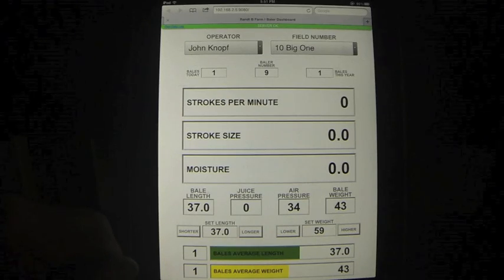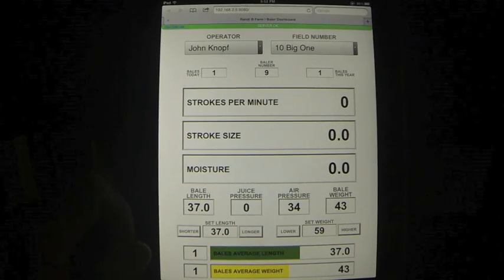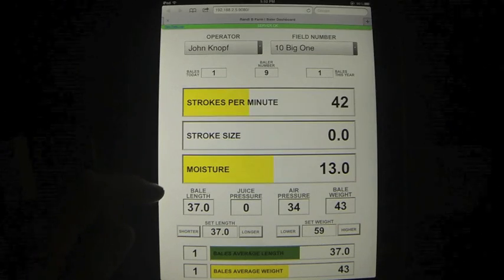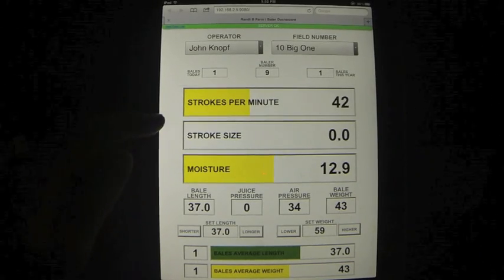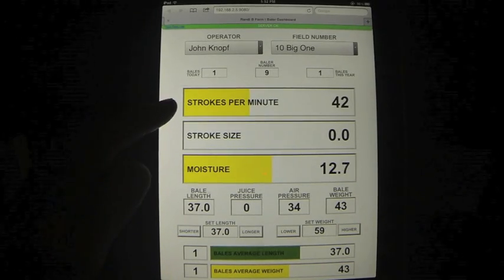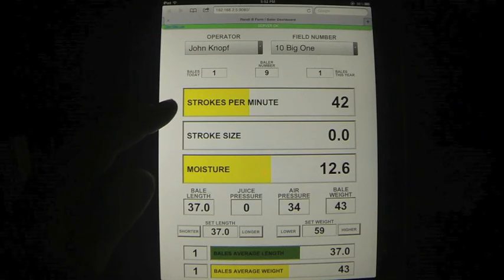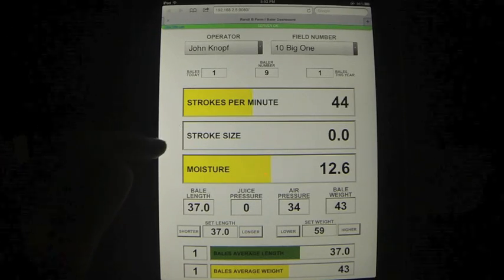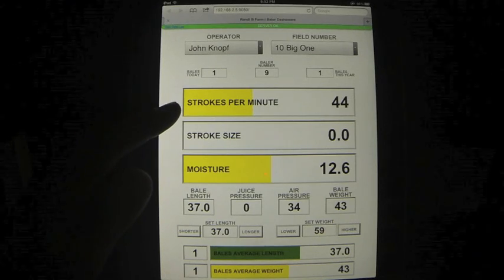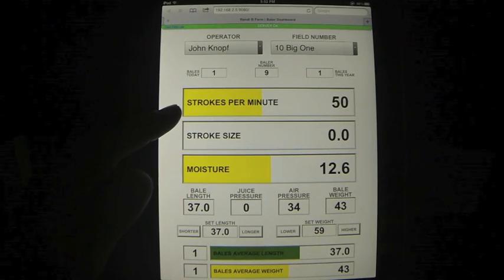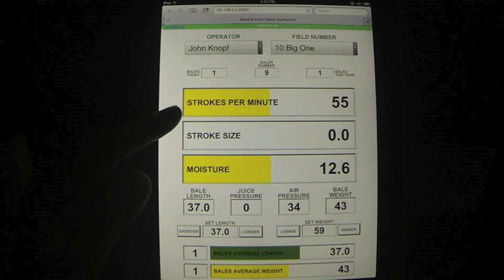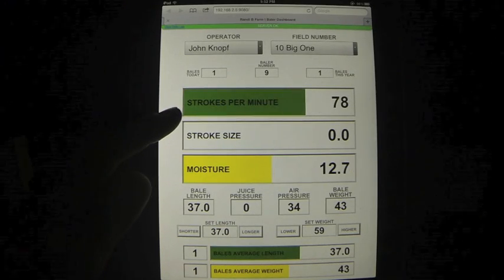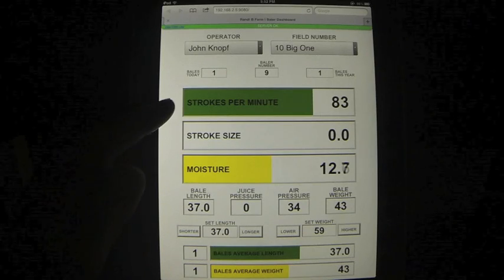So alright, we're going to start out. Okay, so now you're going to let the clutch out on the tractor after it's in gear, and you're going to engage the power takeoff by lifting up and turning slowly. And you'll see that your throttle is down and your strokes per minute are down. So as you throttle up, it'll go from yellow to green, and it should come up into the mid to high 80s or low 90s. So now the baler's running.